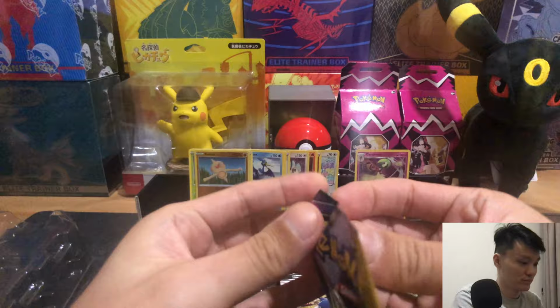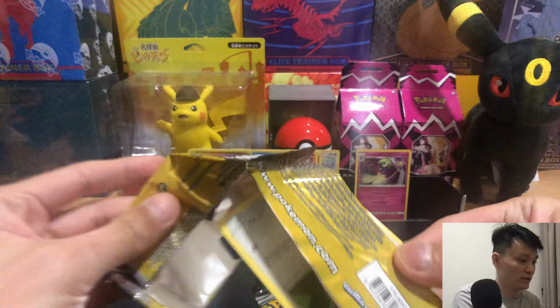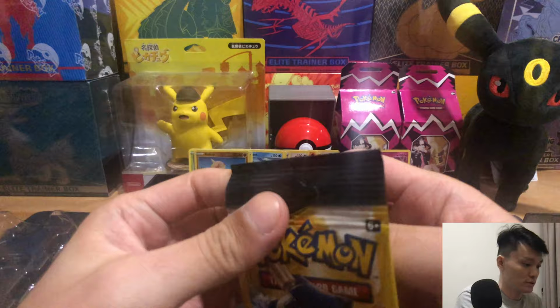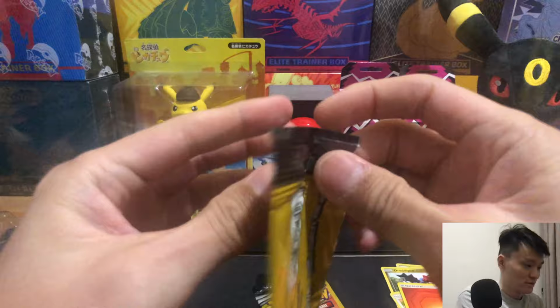Second and last Unified Minds pack. Slakoth, a Magnemite, and an energy card. What a sight to behold. Now moving on to Cosmic Eclipse. It's Saving Grace.